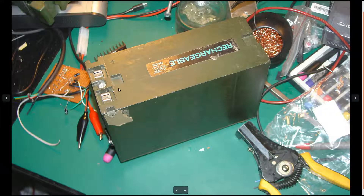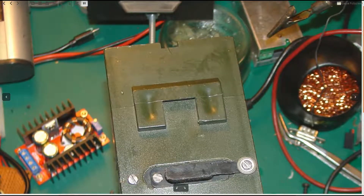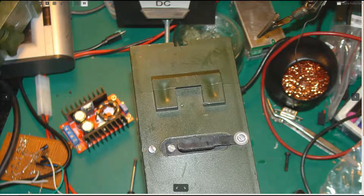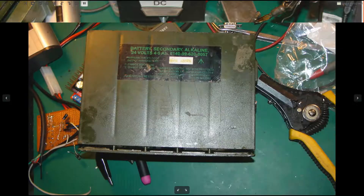Here you can see the newer plastic version from the side. The element I do not like is the place where you hook up your battery to your radio — it's made of plastic. There are two springs on your radio, and if the spring tension is high and you leave your battery on your radio for a long time, it will break that plastic element. I've seen a lot of batteries with that broken plastic piece.